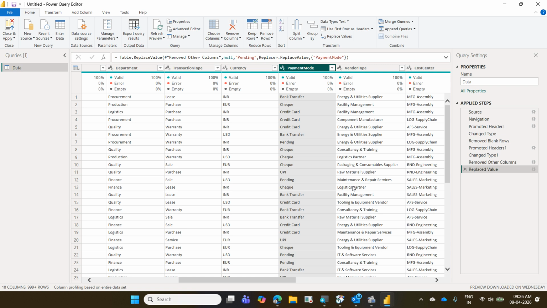Okay, right. Now I want to load this into Power BI. If you are 100% sure that you are going to load it, you can click on close and apply. Or if I want to do some other activity, I will load it later. In that case, you can give apply and load it later also. Now let me click on close and apply. I am going to Power BI again.